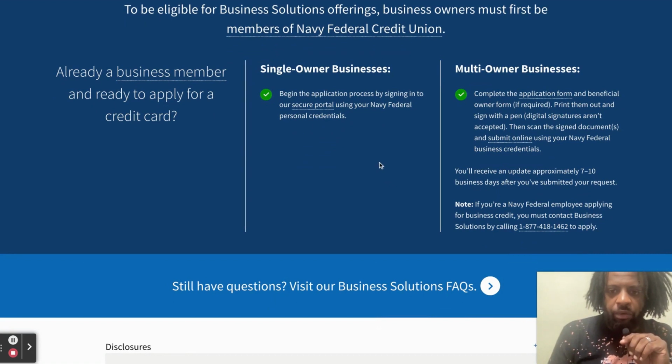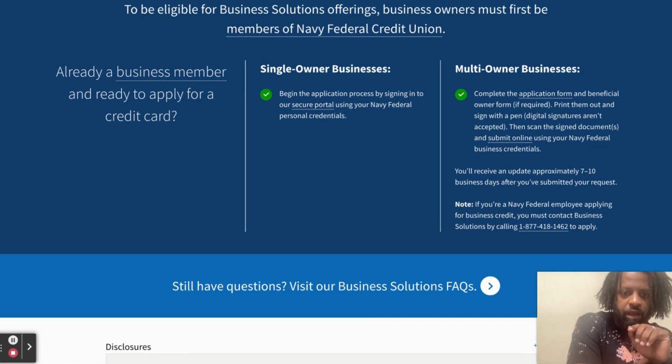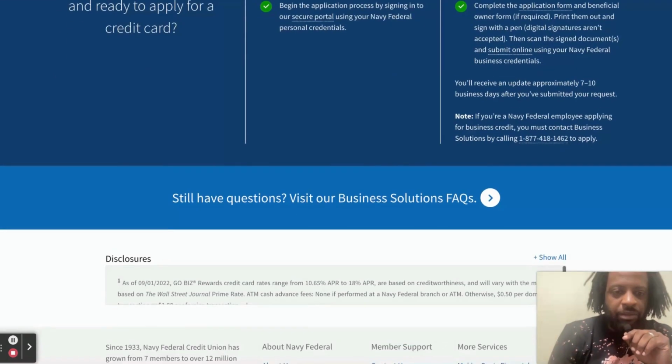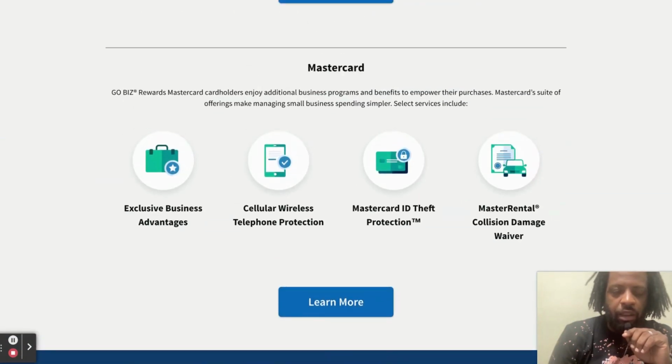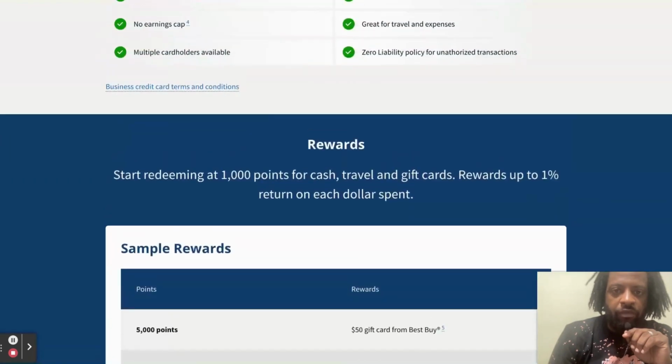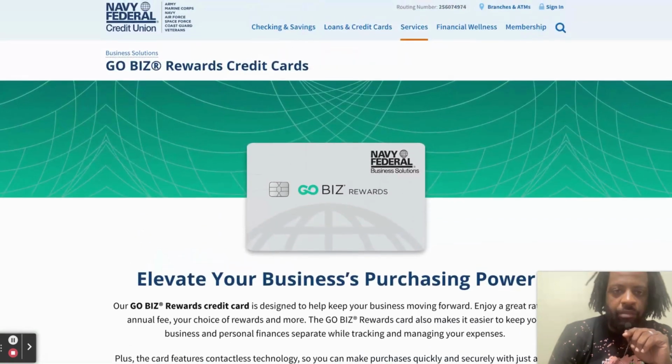And then once you log in, you put everything into the portal. And then, like I said, they'll communicate via email or sometimes a phone call if they do need additional documents, additional information. Like I said, it took me about 7 days to get approved. Once I sent in everything, I actually went inside the branch and handed them my application. The girl at the branch really didn't know much about the business application, so I had to call in a specialist. So just make sure that once you go to the branch, you get somebody that's familiar with the business financial products and business checking account, because not all of them are privy to the information.